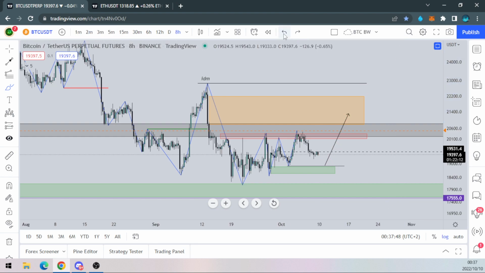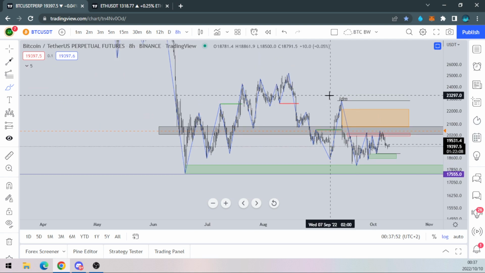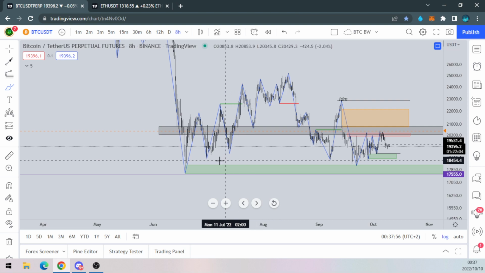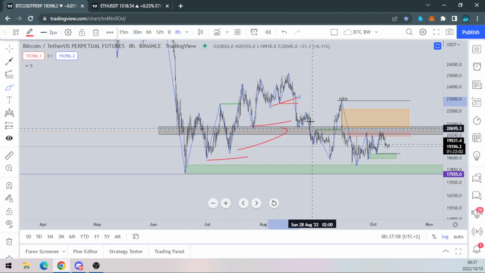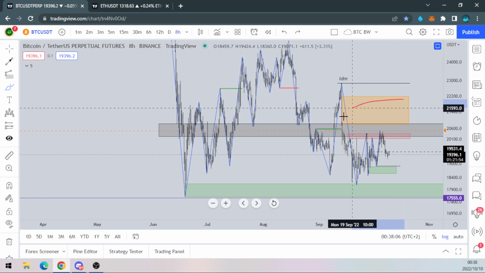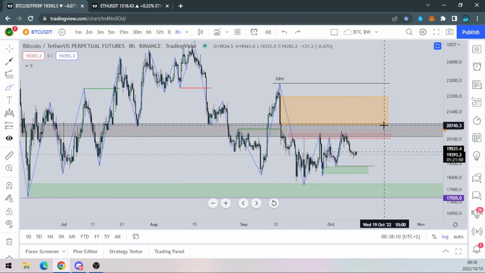I'm not too bullish on BTC, to be honest with you, because this leg here has all been efficient. We've taken inducement all here on this leg down, and we have taken all the liquidity on this leg up here, which leaves us only this point here, which needs to be taken.